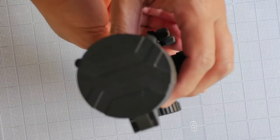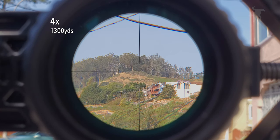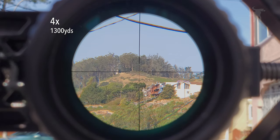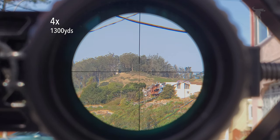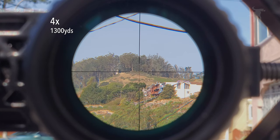Let's take it out to the range. But first, let's start with some extreme long distance. We're looking at the peak of Mount Davidson approximately 1,300 yards away through the Sniper VT 4-16 variable power scope at its lowest power setting of 4. We always do this to gauge an optic's best image performance — at its lowest power setting we see maximum image clarity, contrast, detail, and color saturation. We can compare the image inside the optic versus the outside world in terms of light throughput. The sky has gotten slightly darker and the foliage a little warmer, but not bad overall, and we have pretty good contrast.